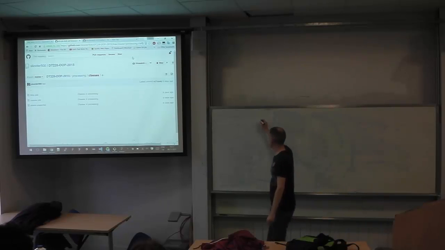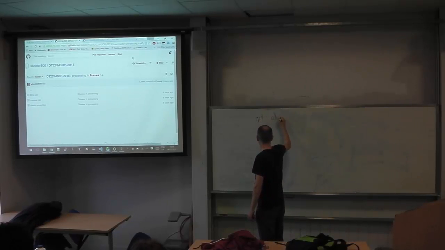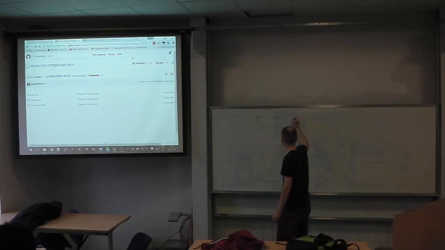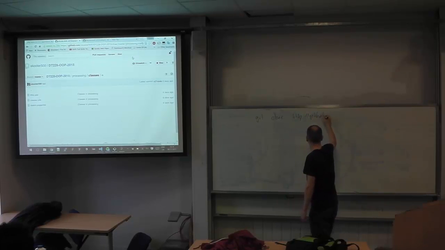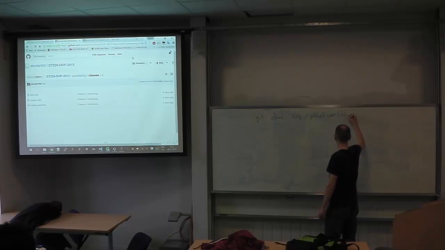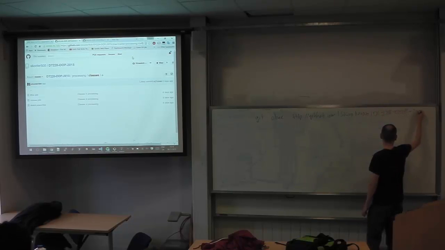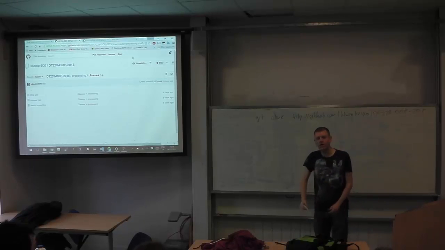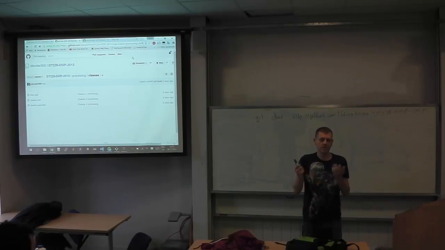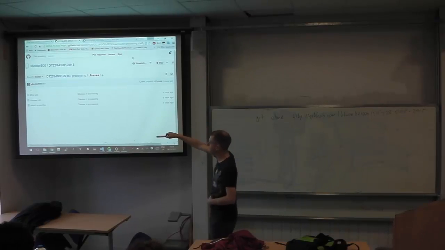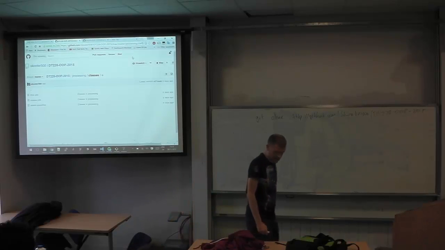If you remember how to clone the repository, git space clone, and then you paste in the URL from the repository without the /tree master bit. So just like http://github.com/scooter500/DT228-OOP-2015. If you type that, you'll clone the whole repository and you'll get all of the files, everything that we've worked on since the start of the year. And if you navigate into the processing folder, into classes, you'll find this example, which is the one that we worked on last week.